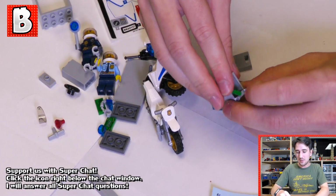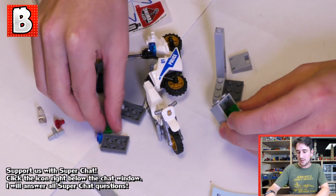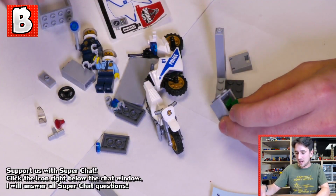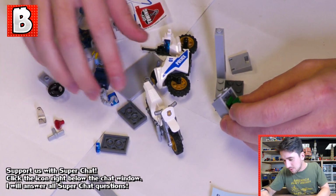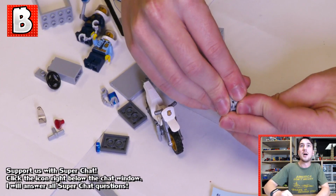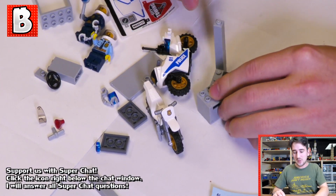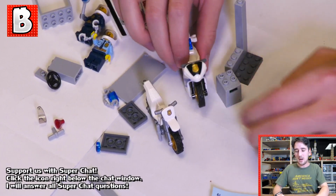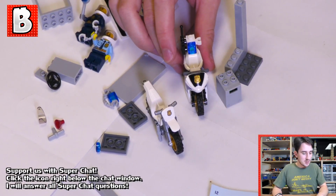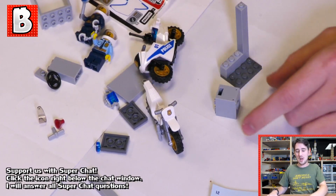Alright, so we're putting some monies on the inside of this. And then of course we've got a safe. It comes with, I think, maybe one extra monies, usually. I just call it a monies. It's just a dollar bill piece. Yes, this set has only 144 pieces and sells for 25 bucks. So, definitely not the greatest part to price ratio. In fact, one of the worst, I think, in 2017 so far.